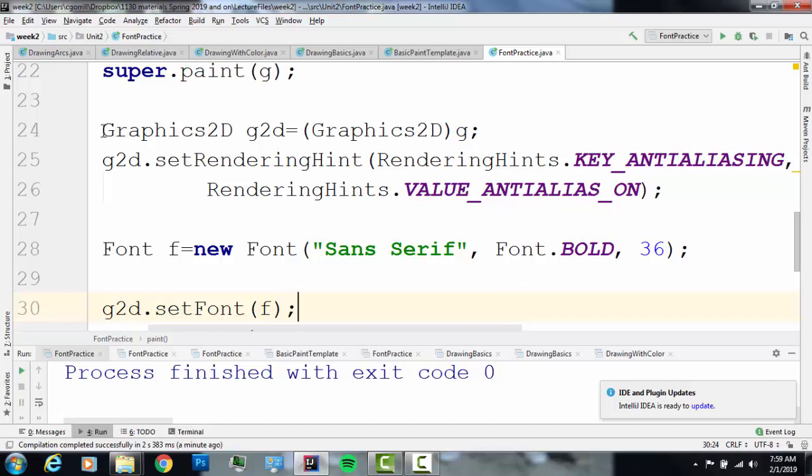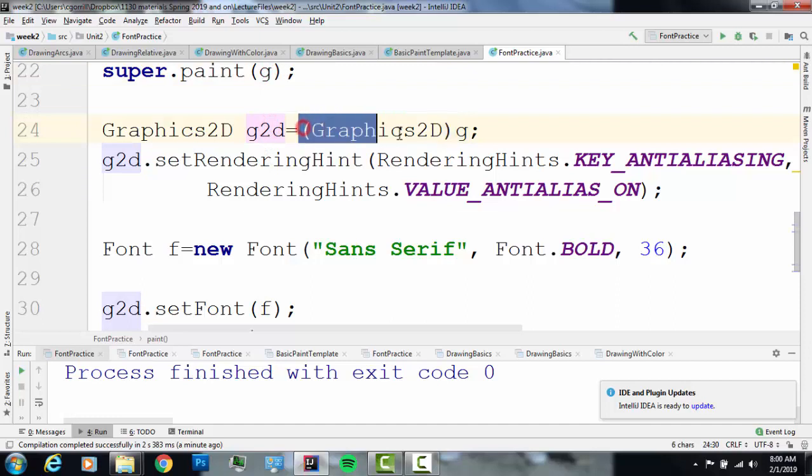What we're doing here is we're creating a variable of type Graphics2D, and we're calling it g2d. We're going to call all of our methods in the paint to g2d from now on, because it's going to be what is our new graphics context. Instead of g, it's going to be in g2d.